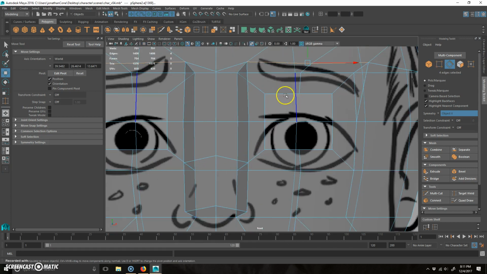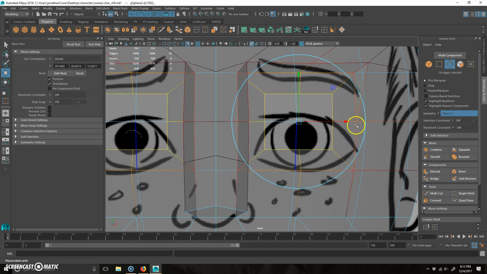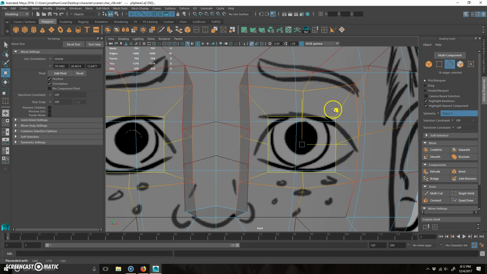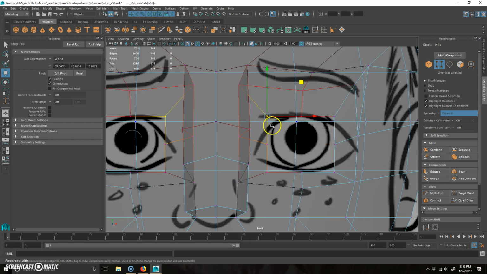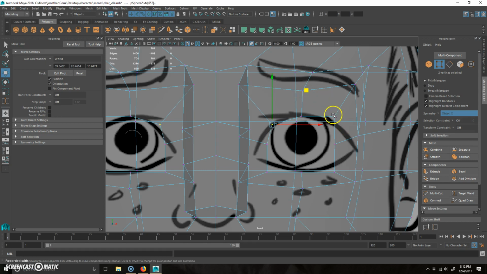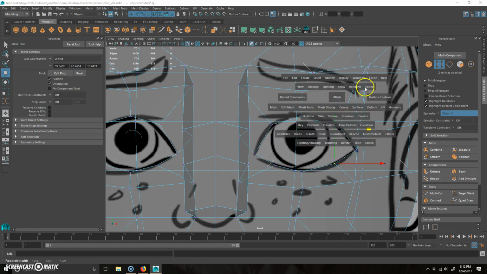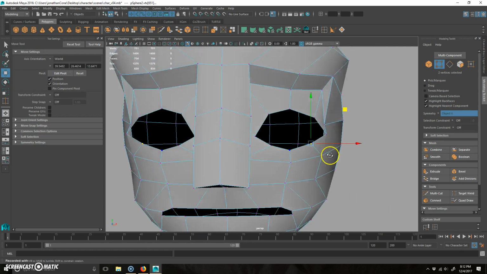So I'm going to double click here, take this eye, and hold B, click and drag for soft select. I'm going to move this down to get it roughly where the eye should be. Then I'm going to hit B to turn soft select back off, and put this down here. I'm going to take this vertice, move it here. I'm going to take this one, put, oh, not there, this one, put this where the edge of the eye is. I'm going to take this and put this to this part of the eye, and take this and put this to this part of the eye, take this and put this part of the eye. So you can see I'm basically trying to follow the shape of the eye so it doesn't look quite so weird and creepy.